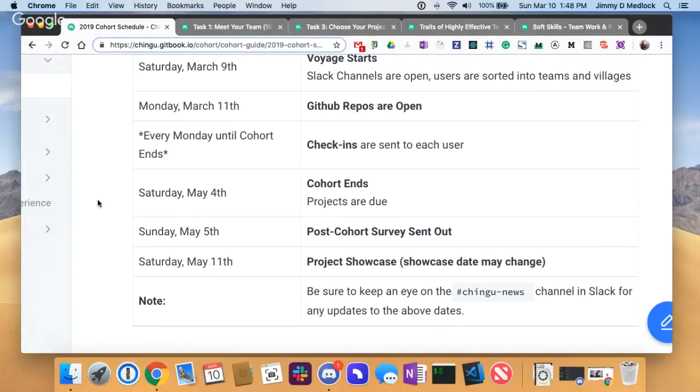I think this is a personal opinion. I think one of the values of Chingu is that you can go to a lot of different places and learn all about the intricacies of JavaScript or Vue.js or some piece of technology, but to put it together where you can say, hey, I've built a project on a team. We used an agile-like methodology. We had a plan we followed, and we delivered on that. We were successful in completing a project. Highlighting that on your resume is very valuable, and I think those soft skills are something that will set you apart from other folks applying for the same job.